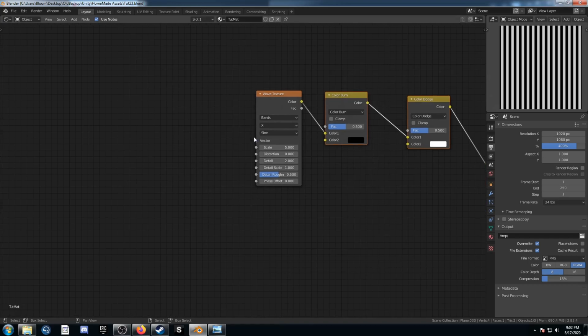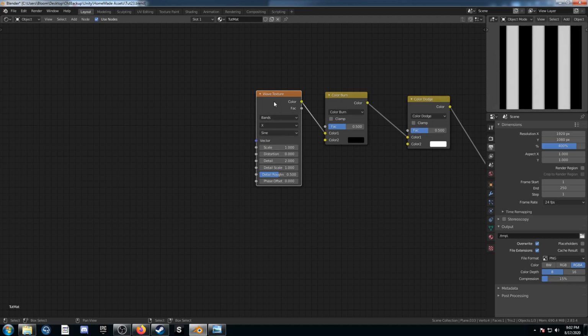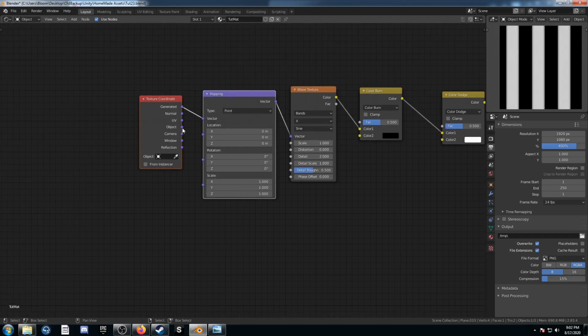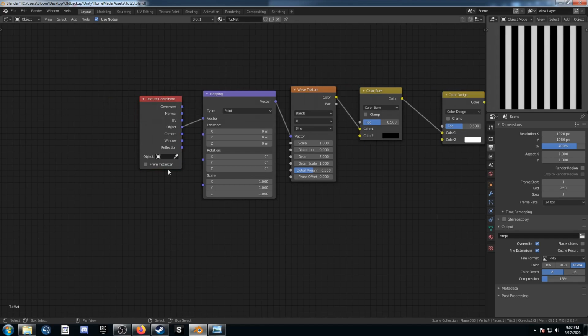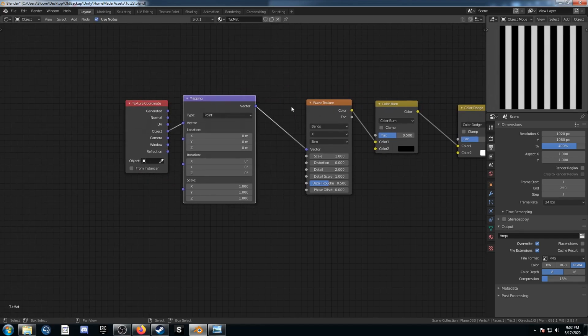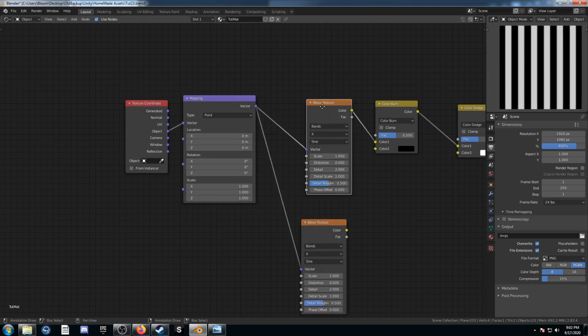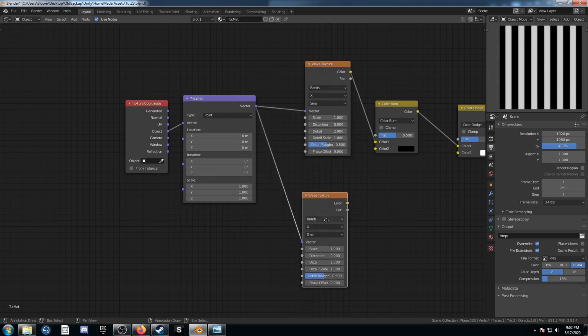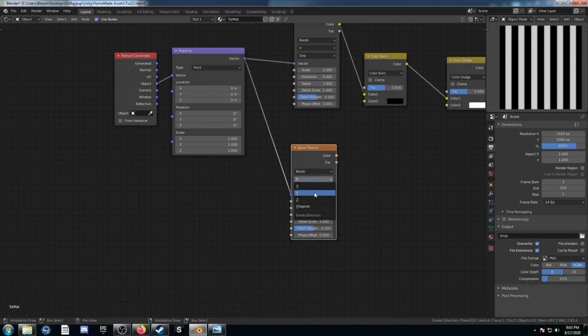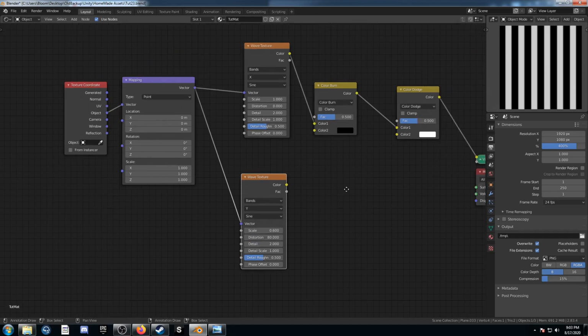Let's take a look at texture 13 now. On my wave texture, I'm going to set this scale to 1. Then while it's clicked on, hit Control T, and it brings up the texture coordinate and mapping nodes, and make sure it's coming out of object. I'm then going to click on this wave texture and hit Control Shift D to duplicate it while the noodle is still attached. And let's come down here. Let's change this to Y. Let's change this scale, pardon me, to 0.6, and then this distortion to 80, just like that.